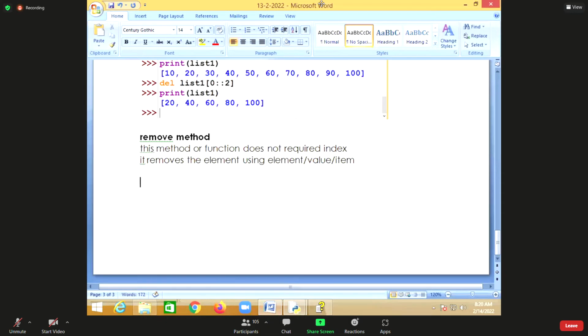So how do you remove it? List name dot remove, value. Which value you want to remove, just give that value, and that value gets removed. Not using the index, this is using the value. Value, item or element, all these are one and the same.